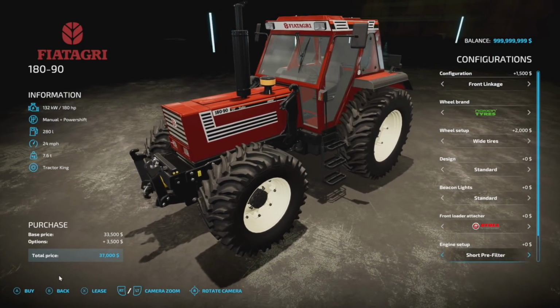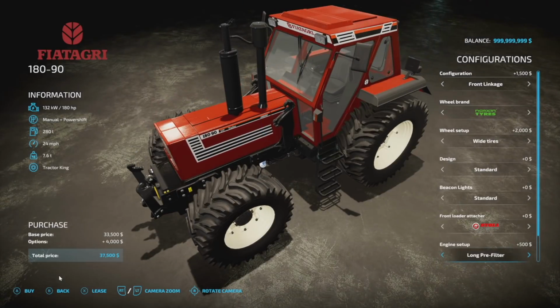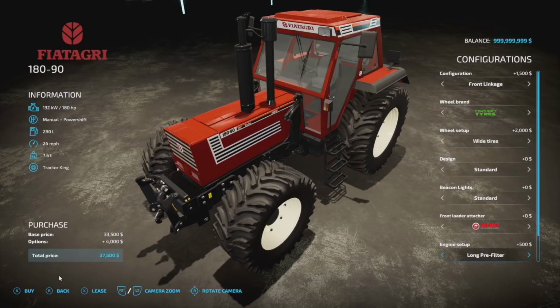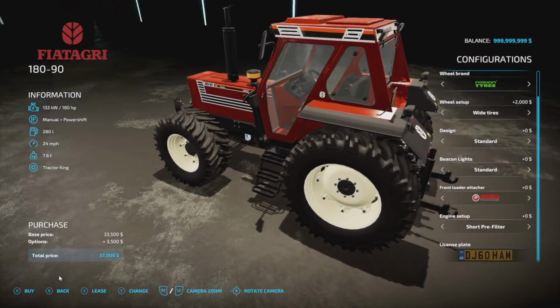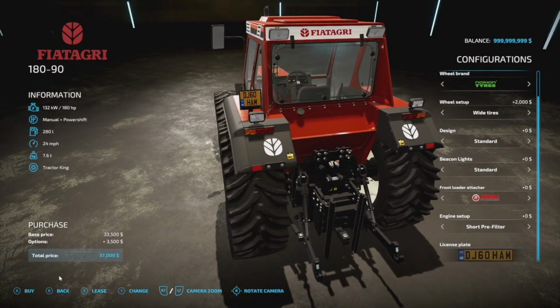Engine setups, we have the short pre-filter. You can do a couple different options with that, with exhaust and the filter. This does not change your engine, your transmission in any way, shape, or form. This is purely visual. Just go with what you like, and it's going to be the best one for you. Plus, we got our license plate as well. It's going to be right there.